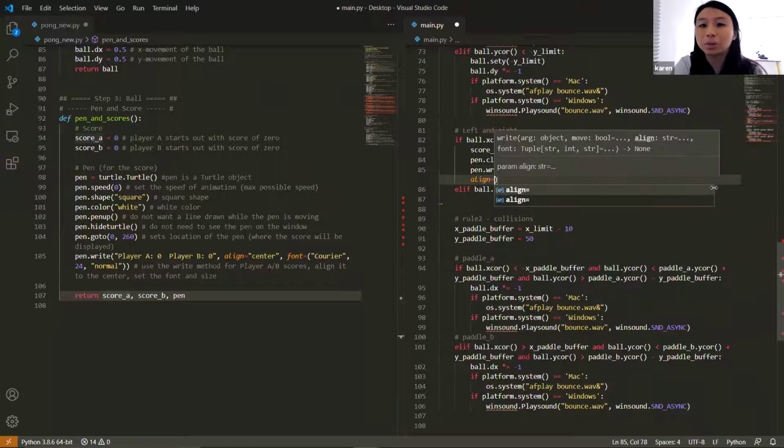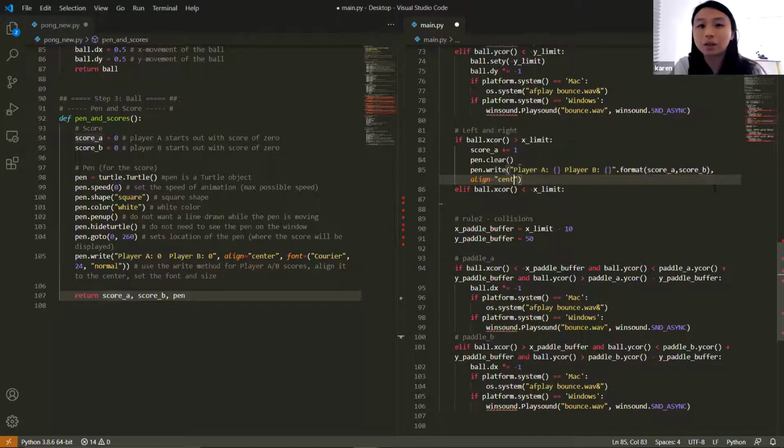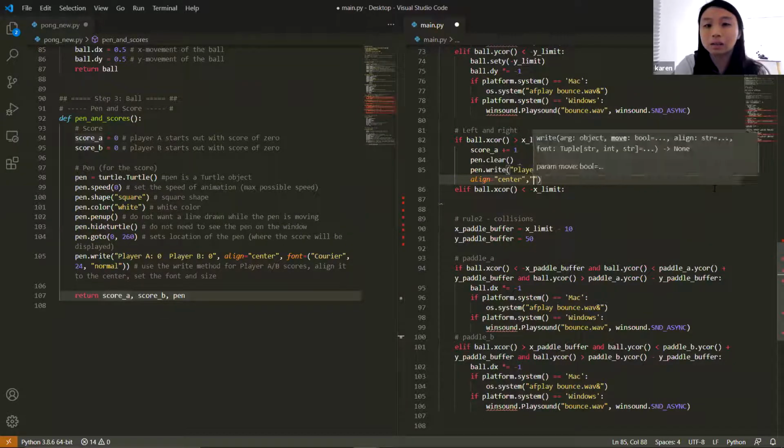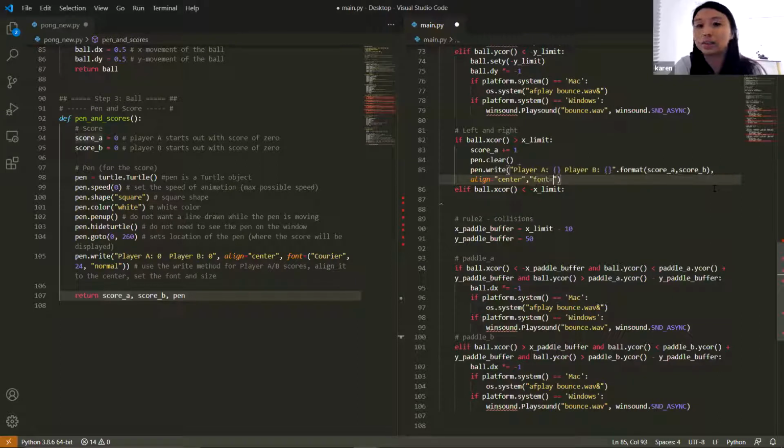Because we want it to be pretty, we're going to do some front end setting. If you're familiar with front end, HTML, CSS, this is exactly what we're doing here. So just letting you guys know, here, and then 24, and then normal.